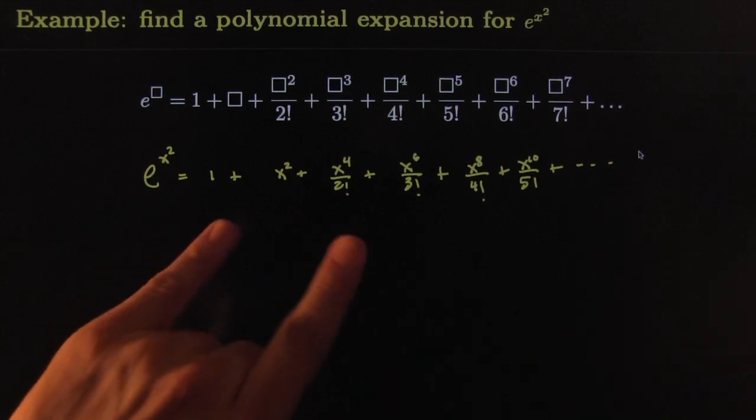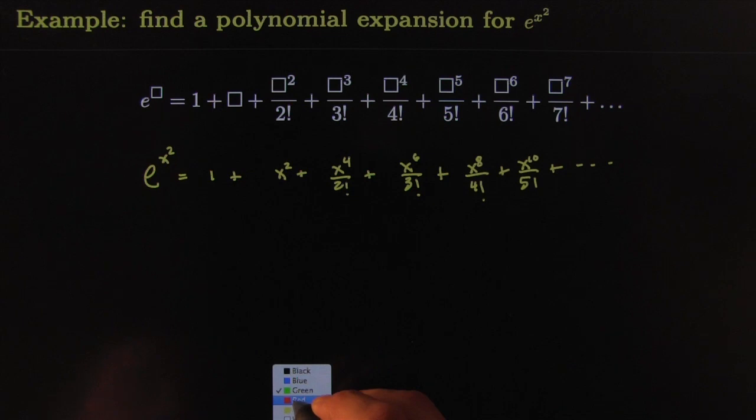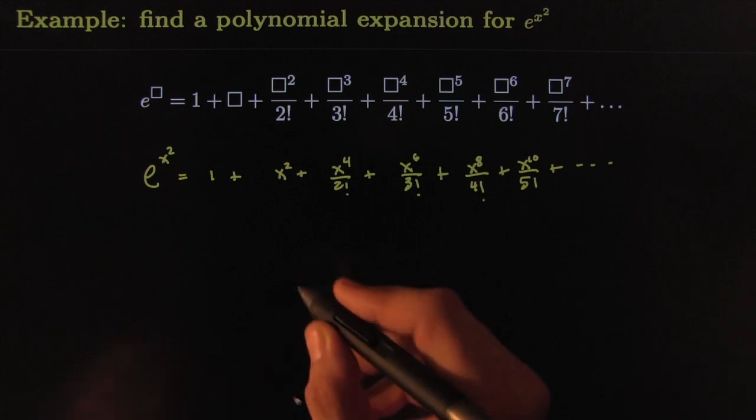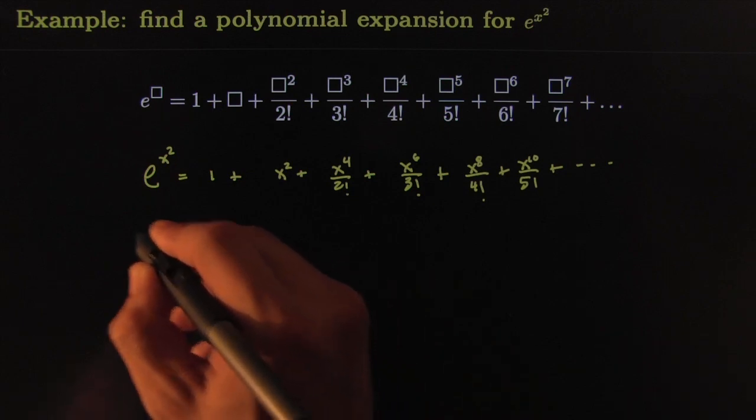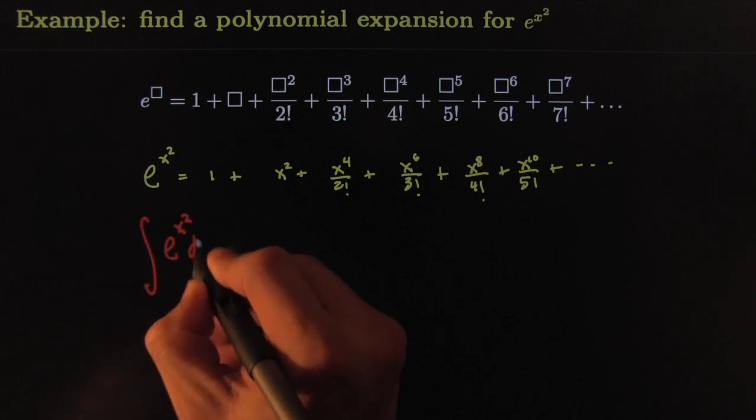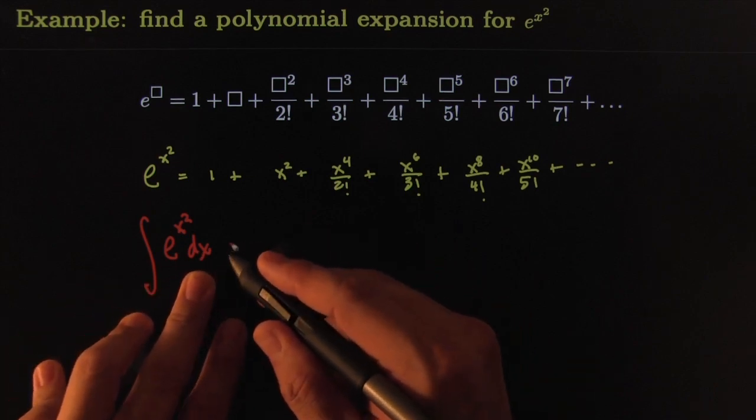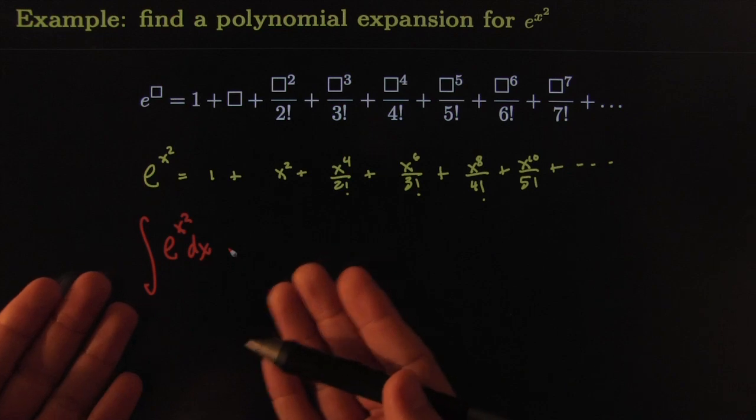You know, what's interesting about this problem is that earlier in the semester, we had a problem that cost a lot of fun for a lot of people. The problem went something like this as I remember it. I think it was something like the integral of e to the x square dx and I don't know why nobody in the class could solve it. Well, look at this. Look at us now.